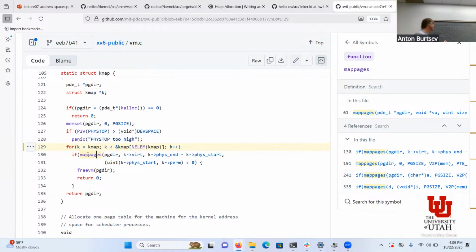I actually don't remember. There should be some kind of a lattice, right, of permissions. And I don't know what this lattice is. But you can change, but if you forget to change, then the translation might trigger a page fault later on, right?